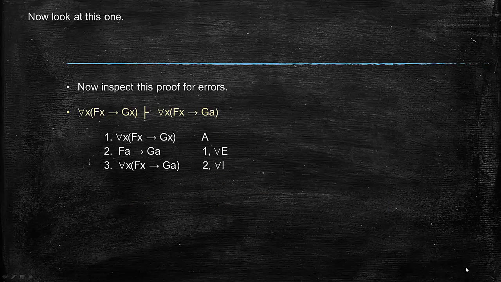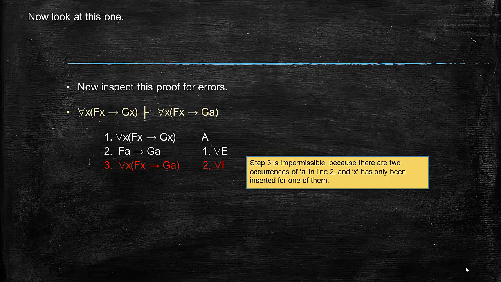Okay, go ahead and take a look at this one for a moment and see if you can figure out what's wrong with this. All right, so here the problem isn't about the first two restrictions, about not introducing when the constant is in an assumption or an undischarged hypothesis. Here, the problem is that we violated the third restriction and we haven't substituted the variable for every occurrence of the name. So you'll see that this says two universal introduction. We've substituted an x for this a, but we've left this a alone. And that's something we can't do.